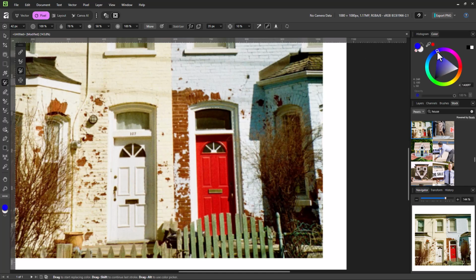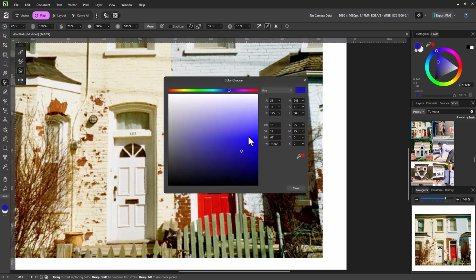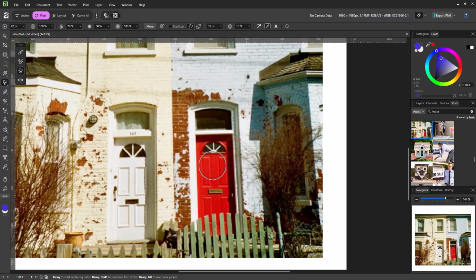So now I can simply go ahead and select out blue color right here, or I can go ahead and select out blue from over here as well as I want. And then what I can simply do is click right here, and it'll take a sample of the door color, and you can go ahead and draw around, and you can see that the blue color is replaced. But let me just press Ctrl Z because it is actually not working that well.